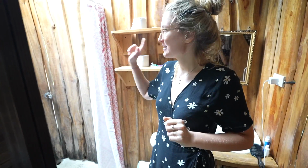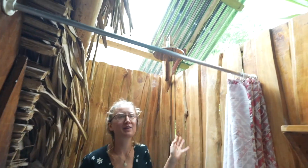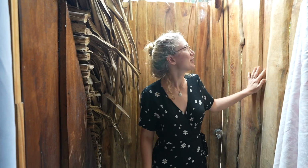Now we can get back to our tiny house. And back here we have the bathroom. It consists of a little sink, a mirror, toilet, but the best part is definitely the shower over there. Let me go in. It actually feels like you're standing right in the jungle. It's totally open, there's just the roof against the rain, but it's super beautiful. Everything made out of wood, the leaves from the roof over here, and it's super beautiful. You hear all the sounds of the jungle in the morning, you hear the monkeys when you take a shower, so it's absolutely beautiful.